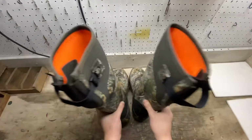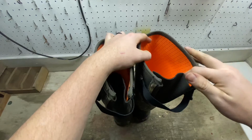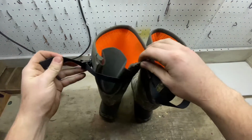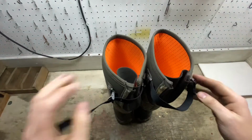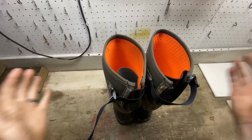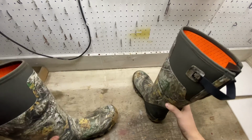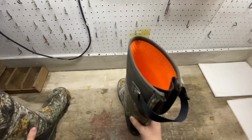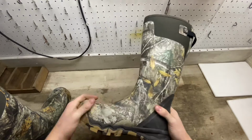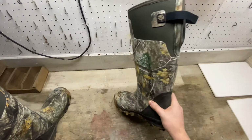Definitely worth the money. As you can see here, it has breathable airways in it, so that way your feet aren't sweating constantly. You have your size adjustment there on each boot. I can't say nothing but good things about these boots. Your feet don't get hot because, like I said, the airways in them. They're a lightweight boot. They're not too heavy, not too bulky. The only thing I don't like is if these get wet, just like any other rubber boot does, it squeaks.